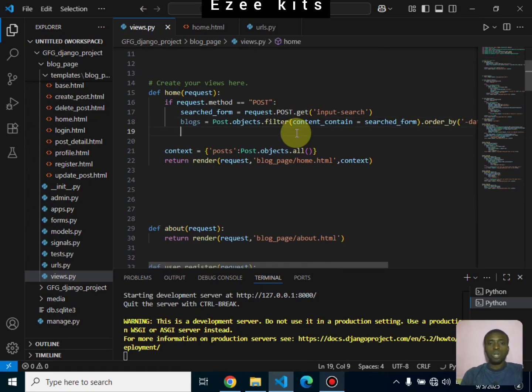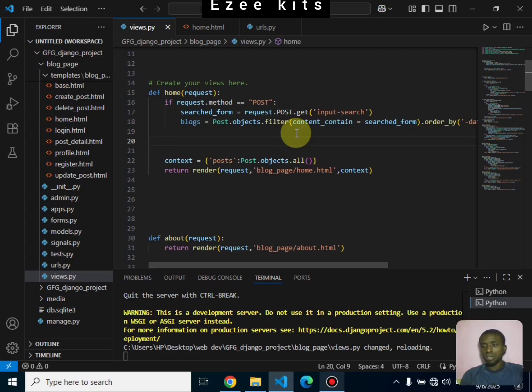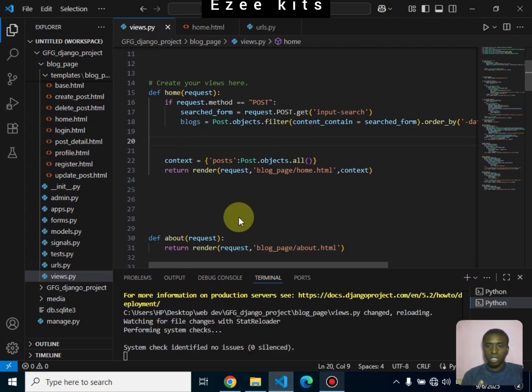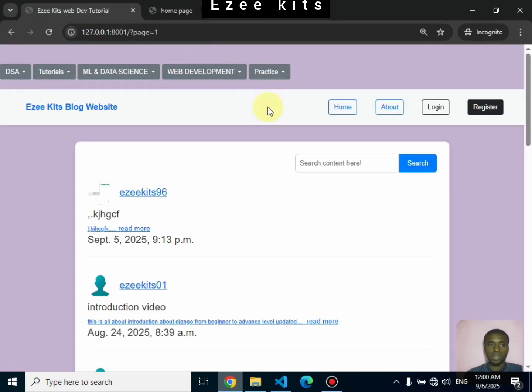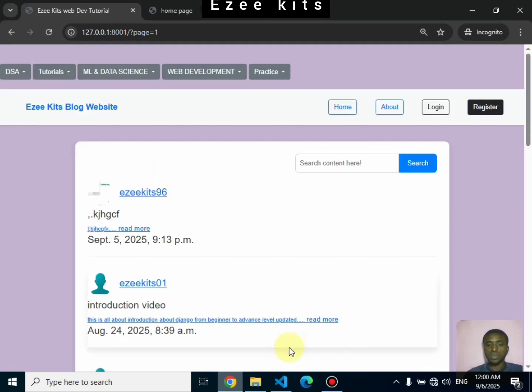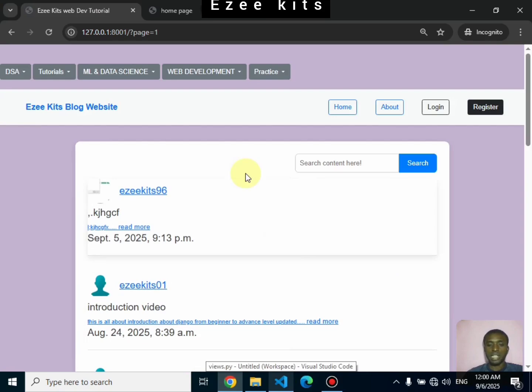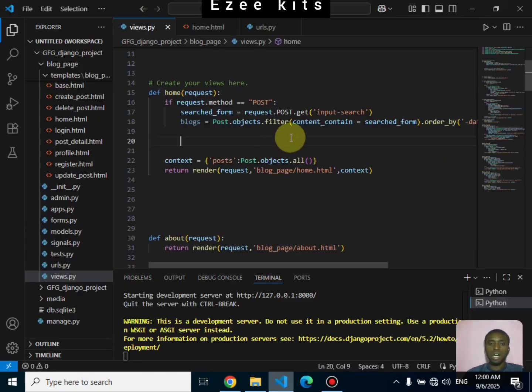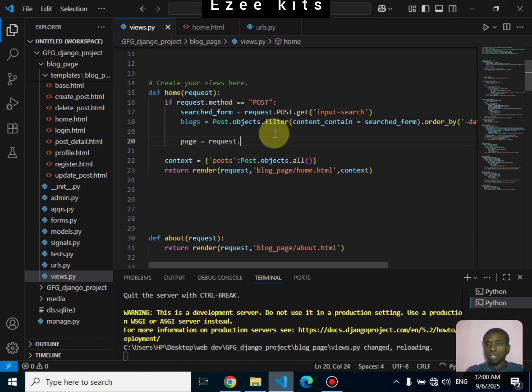So the next thing we want to do is get the particular page number that we're currently on, that is the pagination, because we'll go here and know that this is page one. I think that's not hard to explain. Let me make use of this website to explain that since we're on page one, to know the particular page, we are going to set it on our request.GET.get, and we set it to page. You must set this to page.